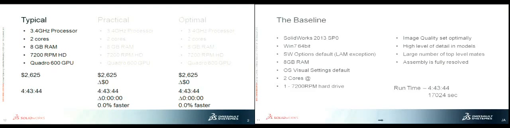We're running a Quadro 600 for the graphics card. I don't think that was in the list. Baseline cost, $2,600. We have our baseline runtime there. You'll see the typical and optimal machines. Most of the selections for that right now are grayed out because as we talk about these different items, we're going to find what is the right setup for each of those items. And you're going to see the cost of the machine change, the delta change between those machines, time, delta, and percentage of that. And each one of these is a comparison to the other one. Typical, our practical machine is compared to our typical, and our optimal machine is compared to the practical. So each one is a step up.